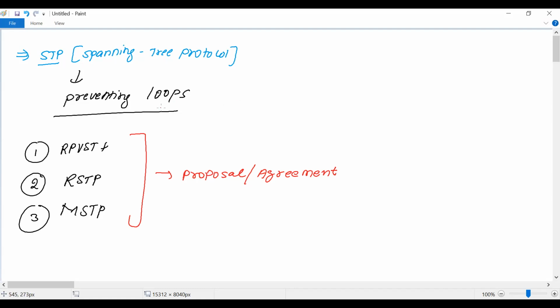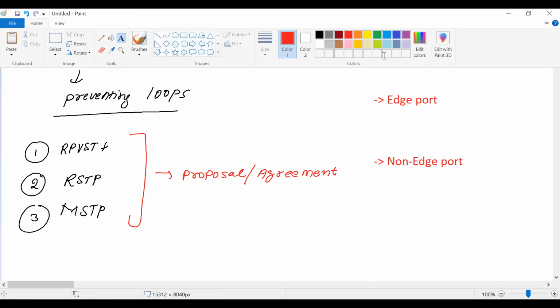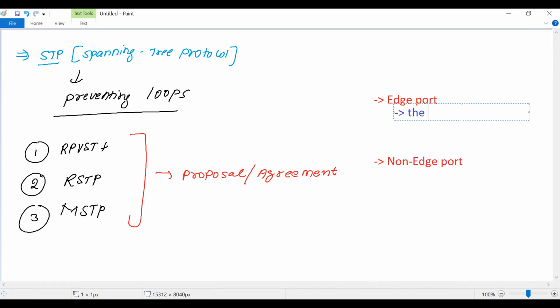While you are configuring RPVST plus, RSTP or MSTP, please take care of one thing: RPVST, RSTP and MSTP use the concept of edge port and non-edge port. The switch ports connected with devices and machines are edge ports.